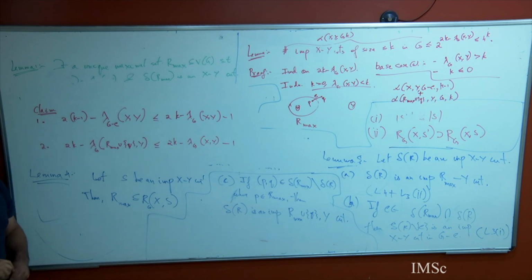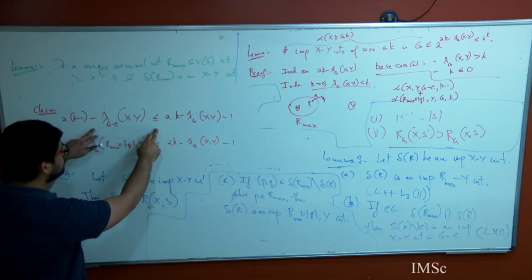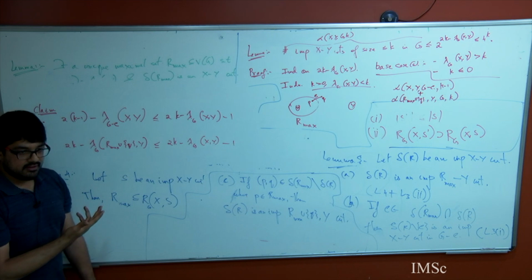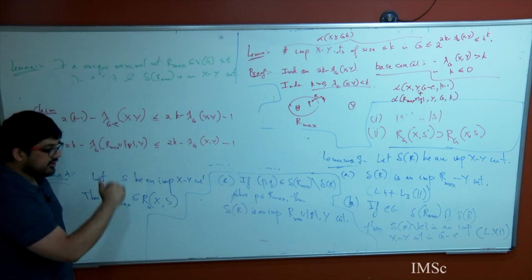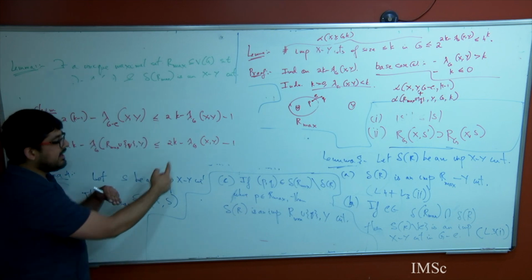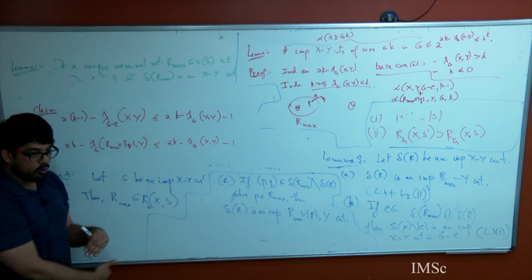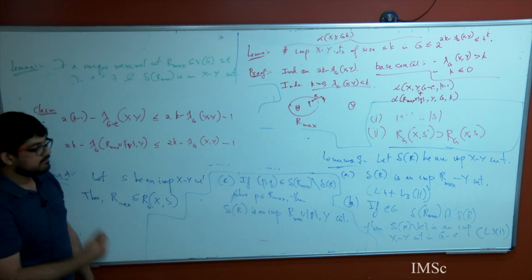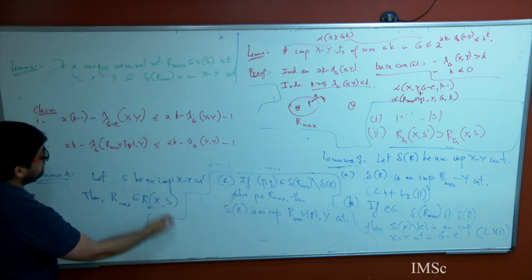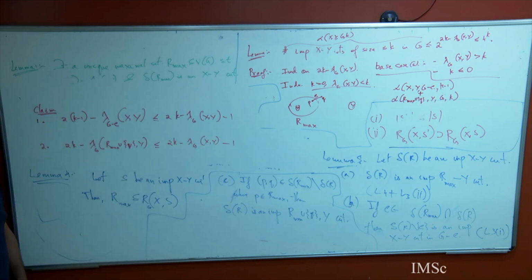The first case is K because the min cut size does not decrease. Yes, very good. So in the first case, well, k has dropped by 1, which means 2k drops by 2. But on the other hand, lambda cannot drop by more than 1 because you only deleted 1. So this is true. Well, what about the second one?